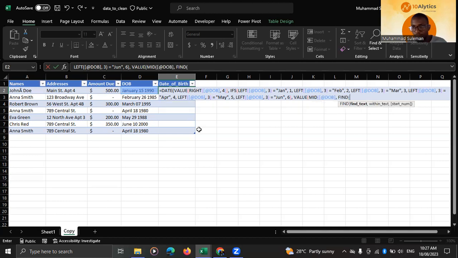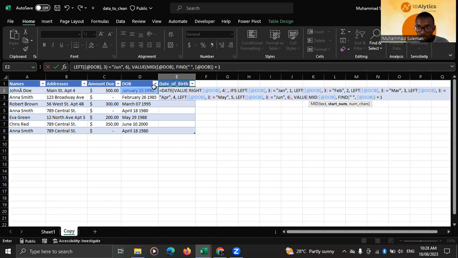So FIND, and it's saying, find what text. I'll introduce my quotes and give a space. Look for space, comma, within which text? Within this text. I'll close that, and then plus 1.